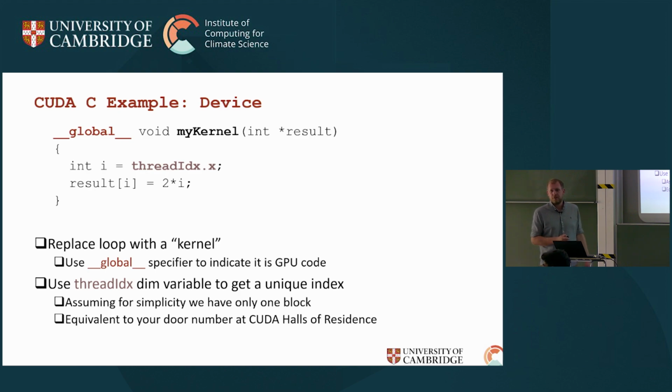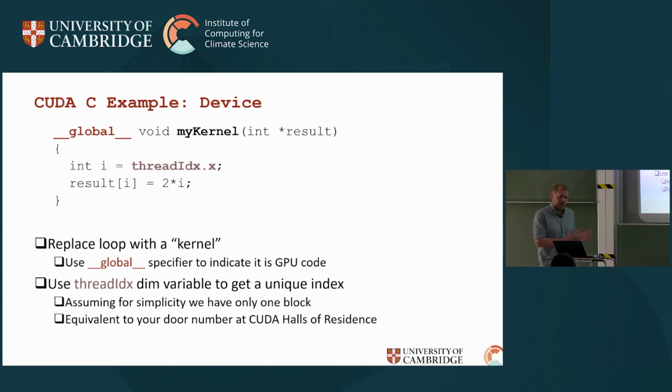Is it the programmer who defines the structure, I mean, the dimension of the grid of thread blocks? It is, yeah. We're going to come to that. I have to pick one to show you first, and I've picked to show you the device code first. I will show you how this is configured shortly. There is this kind of separation.